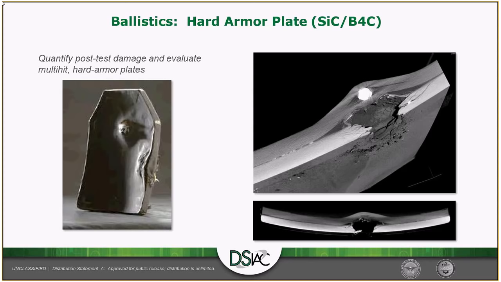And an X-ray, just a 2D X-ray, can accomplish this, but actually a CT scan, if you have the time to get that done in between shots, it definitely helps because you can quantify the volume of voiding and delamination.